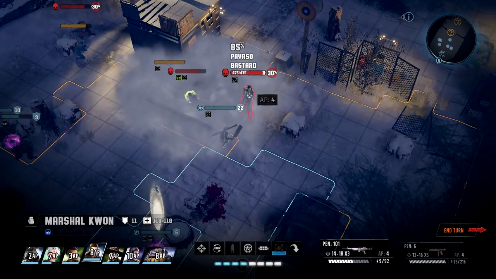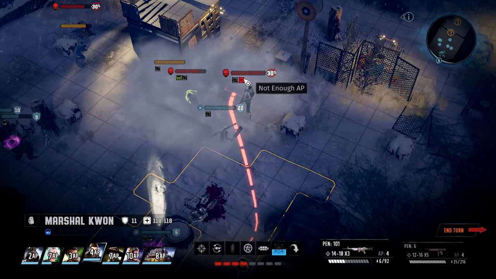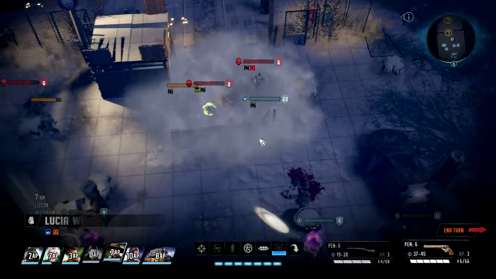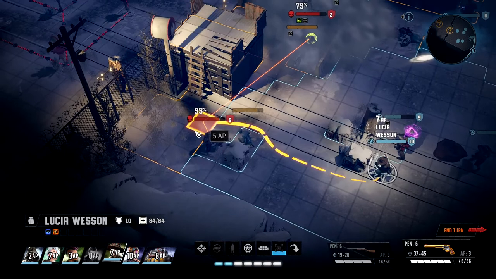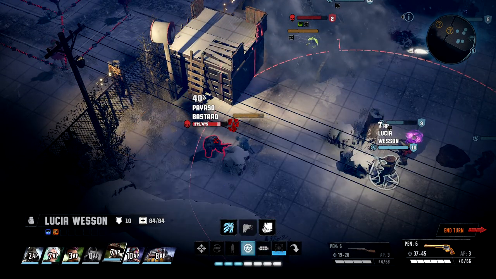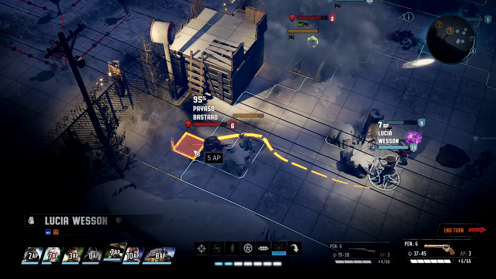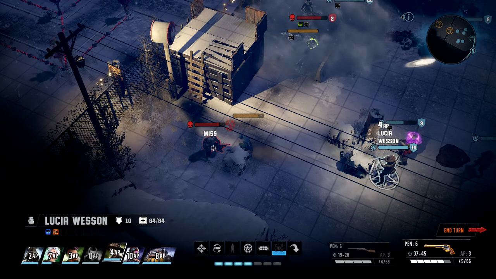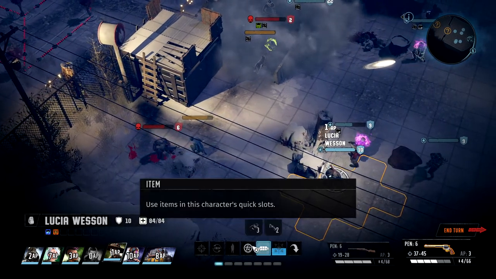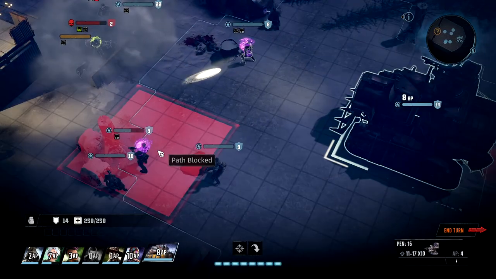Marshall Kwan, you can shoot. Should shoot. Hey, we blinded him with that as well. Nice. Lucia Wesson. What's her chance of hitting the trick shot? 40. It's not very high. Let's just shoot. Okay, that was reasonable. I can try the snapshot as well. It's only a 30, so I'm not going to do that.